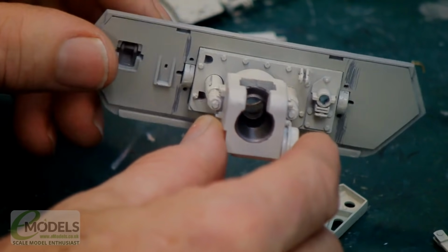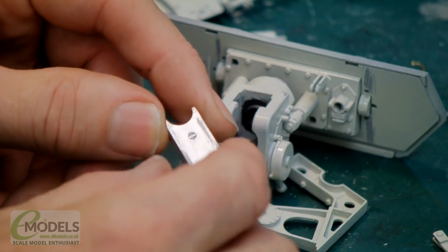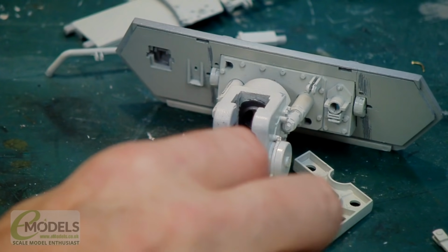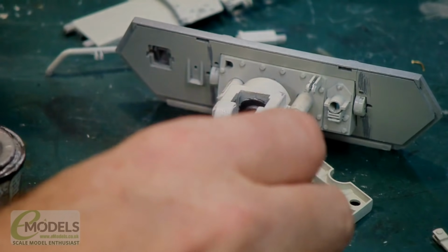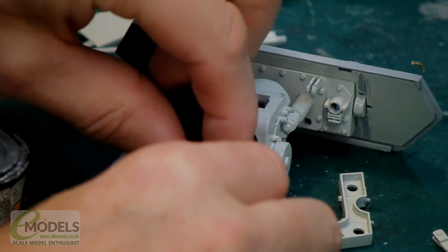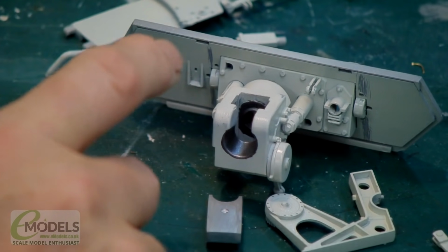And then once it's dried, give it a bit of a polish up, and it really does look quite effective. The breech block itself is a separate part that sits inside the breech and slides in like that. And for that, I've actually used a polished aluminium, because these moving parts, as they call them, are quite highly polished. They're looked after by the crews. They're always nice, clean, and shiny, and that will look pretty good in there.